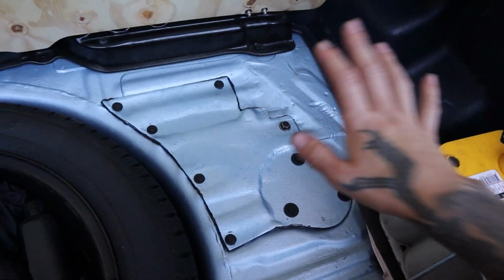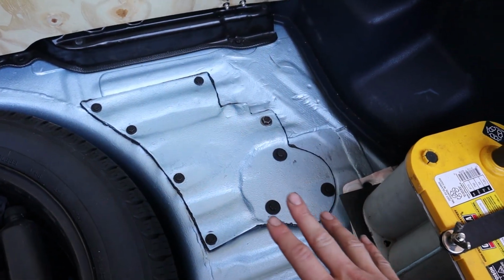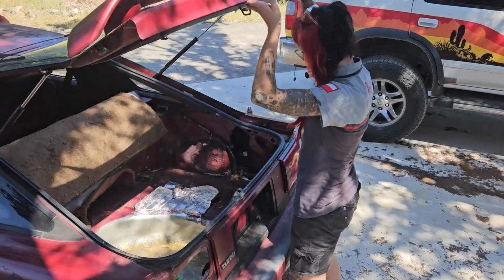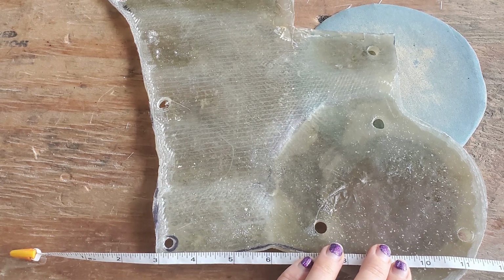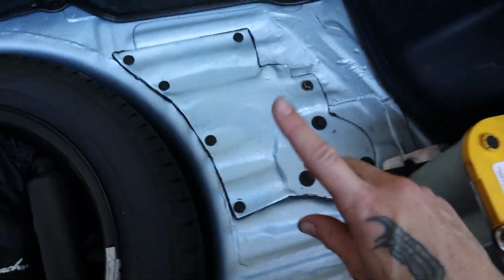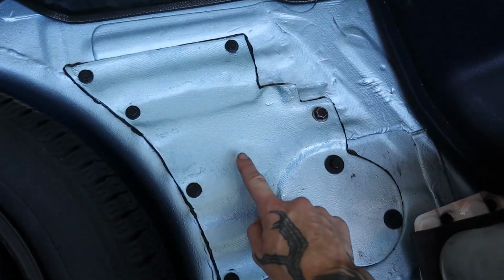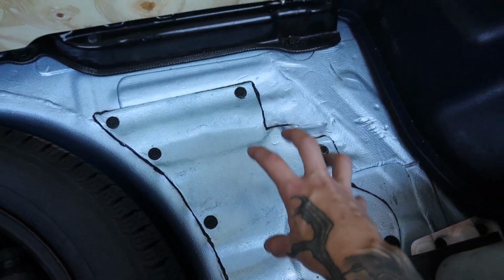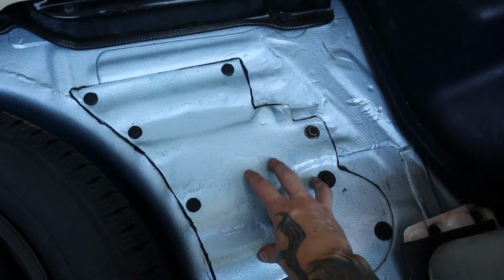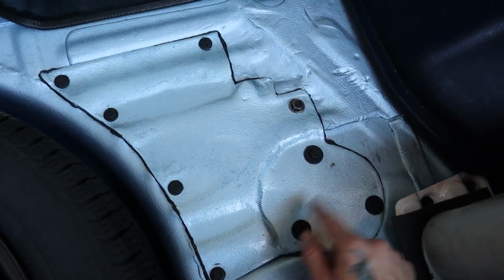Okay, so here it is, and you can see that it does actually look like the shape of the trunk of the Mark III Supra. That's because I actually used the floor of my '88 to create this mold out of fiberglass. And then I drilled holes and added nutserts so that it could bolt into place. Now it's a very particular shape, and that is because if you still have the factory metal fuel lines, this is just enough room for you to be able to pull everything up and put everything back into place. And there's quite a bit of overlap here, obviously, to support the bolts.